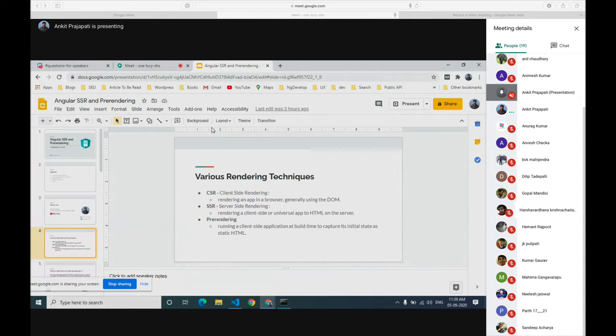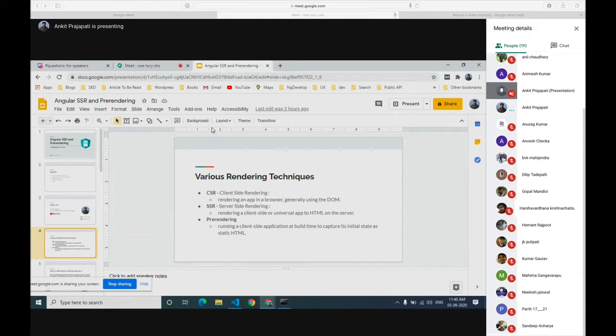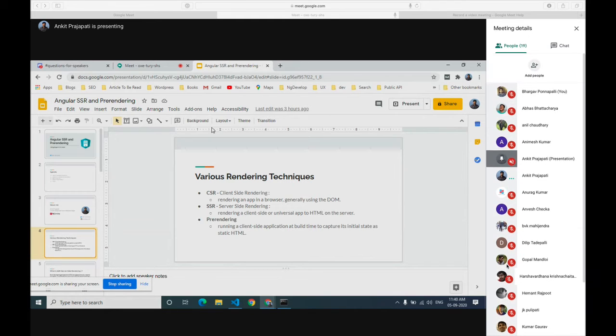The issue with this client-side application is that it doesn't contain the text and all those things. It is dynamically generated. It is a single-page application, so it has only one index.html, and all the routes and contents are loaded dynamically. So not all crawlers are able to compile that JavaScript. Some crawlers like Google are able to compile it and then render the content, but not all crawlers do that. So for SEO purposes, server-side rendering can be helpful.